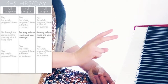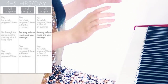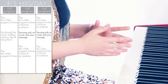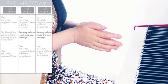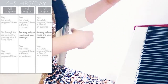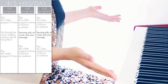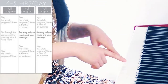And in the last two days, while playing, you need to switch. Even though it's kind of hard to let go of control, you really have to start practicing that. You need to switch your full attention to music only, to the message and images you want to convey through a performance, to everything basically you want to speak through your heart to your audience. And there should be much fewer memory slips by that time, but if any occur, just keep fixing them after every round of your playing.